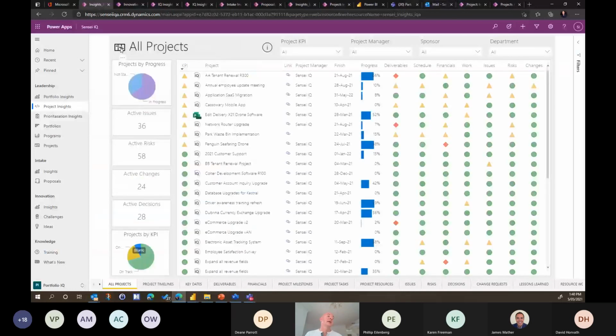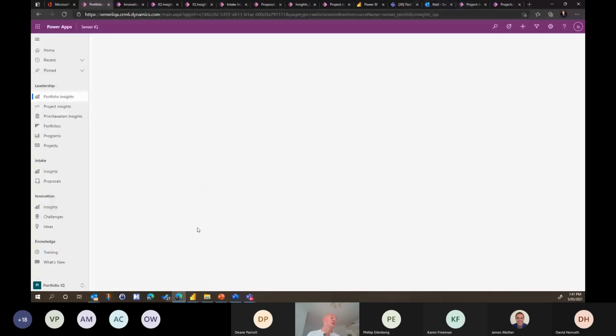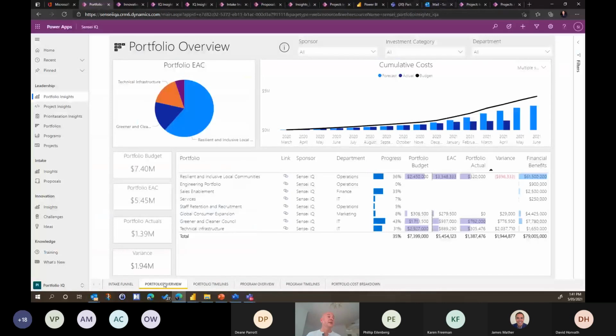That being said, when we say the information is on a project level, but most organizations and most councils actually want to more outline that on the strategic portfolio level. And in that instance, we do have the ability to just simply outline that. Remember this idea, really make it a greener and cleaner council actually forms part of my overarching strategic portfolio of becoming a greener and cleaner council. There's a bigger one here, resilient, inclusive local communities, for example.